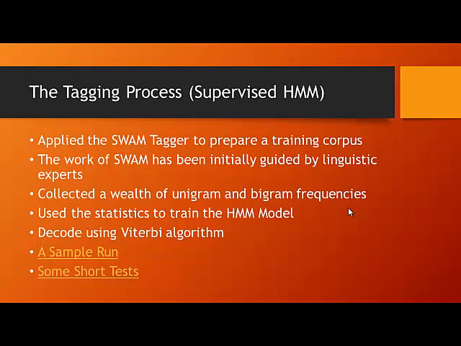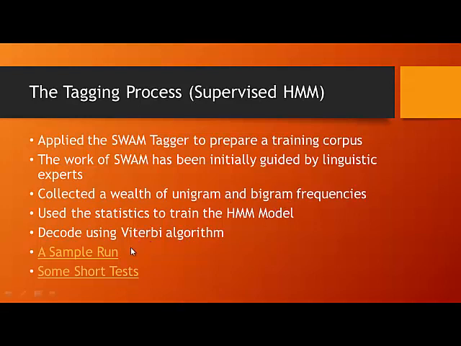Then after that, of course, we used the corpus as the training corpus to compute unigram and bigram frequencies. And these statistics have been used to train an HMM model to produce a working tagging algorithm. Now the accuracy of this algorithm is currently 92 on the testing that we did, but 92 for 1,400 tags is a big achievement, because I can achieve easily 97 for a small tag set like 45, but using more than 1,000 tags and achieving 92 is a good sign. But we are not satisfied with the accuracy yet. And inshallah, more work is needed to train the algorithm.